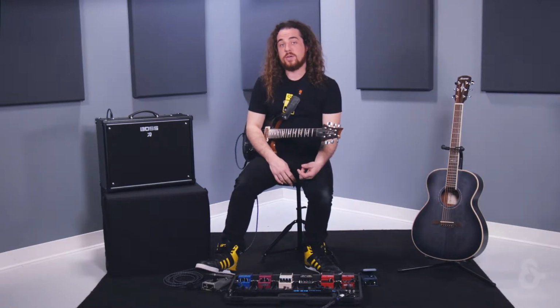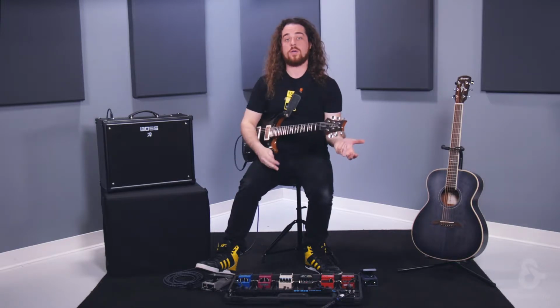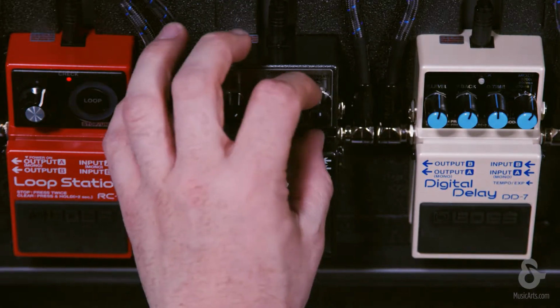Also notice the trail on the reverb is very smooth and lush. So there's no sort of degradation in the sound as the algorithm or processor tries to keep up with the decay sounds of a reverb. So the next mode on the RV-6 is going to be the Hall reverb. And this is going to simulate the space that you would play when playing in a grand concert hall. So here we go with the Hall sound.